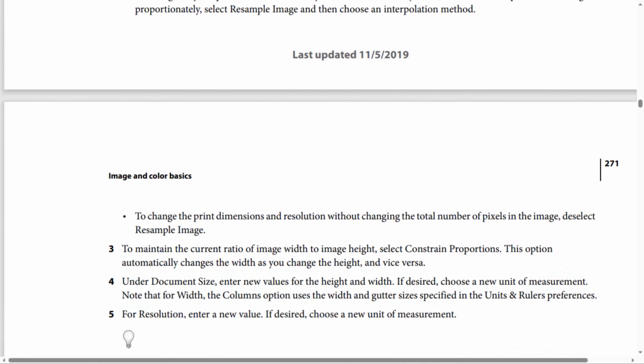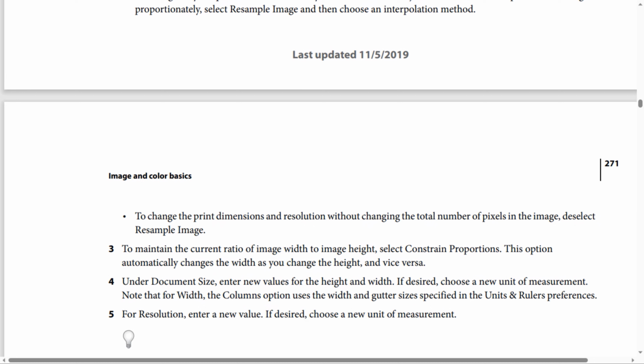To change the print dimensions and resolution without changing the total number of pixels in the image, deselect Resample Image. And number 3, to maintain the current ratio of image width to image height, select Constrain Proportions. This option automatically changes the width as you change the height, and vice versa.